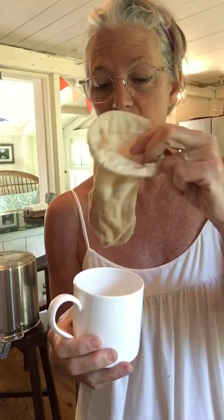But another choice in this household is the sock method. This was something that I brought back as a Peace Corps volunteer from the Dominican Republic, and this basically works as a filter too. So you put your grounds in here, put it in your cup, and pour hot water into it and let the coffee strain out the other end. We call this a coffee sock.